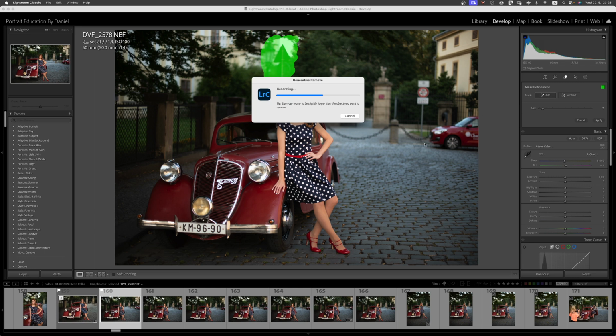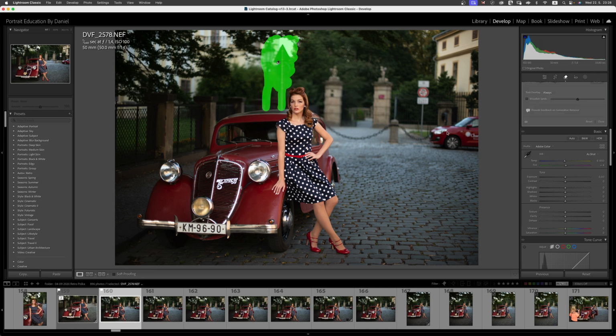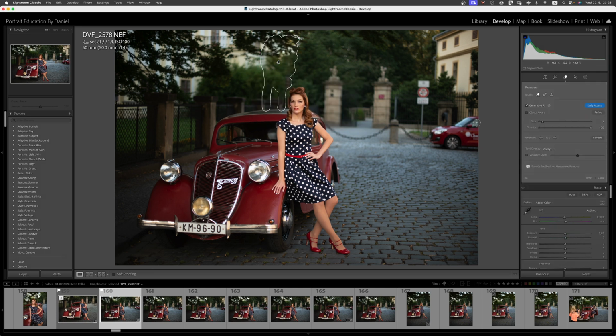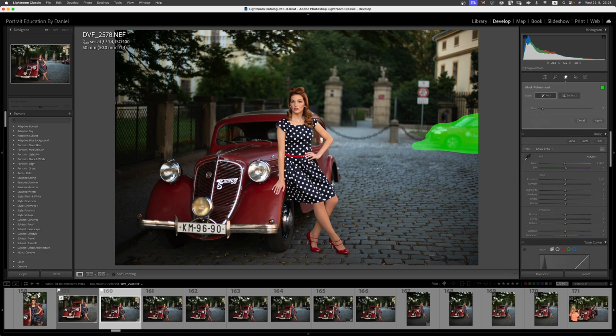We'll try and get rid of this car and see what happens in this case here. I have actually seen issues with objects closer to the edges of images, okay? And this is another little drawback. Let's go and try and remove this car here. Let's see what happens, okay? I'm going to grab the shadow as well and then just paint right up to the edges of that frame. And let's just see if it actually gets rid of the car, okay?